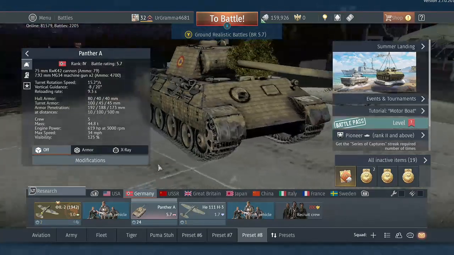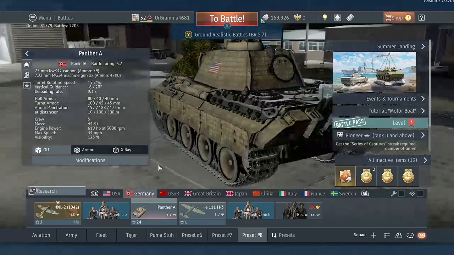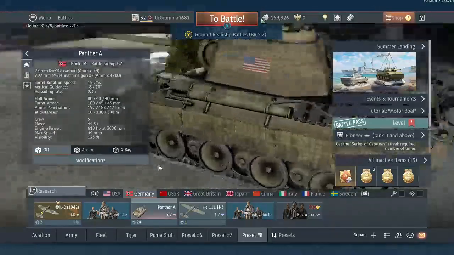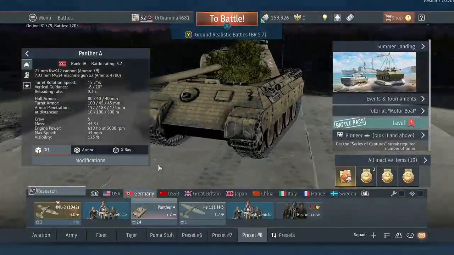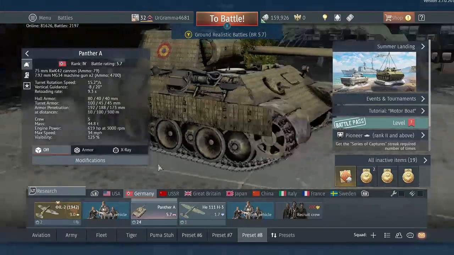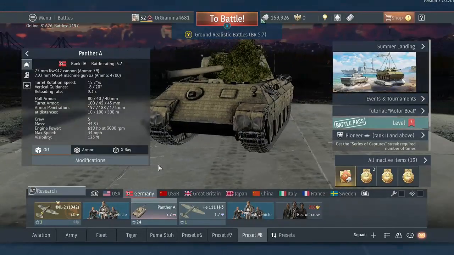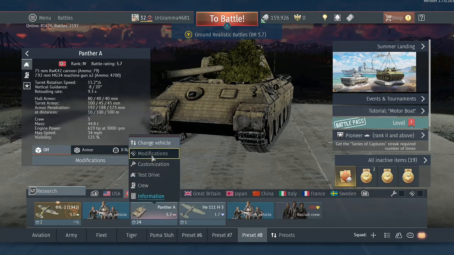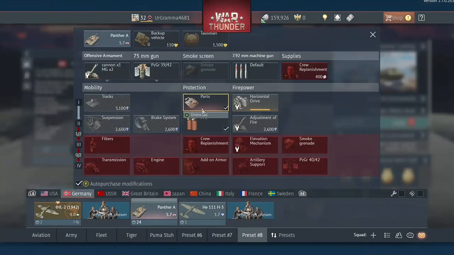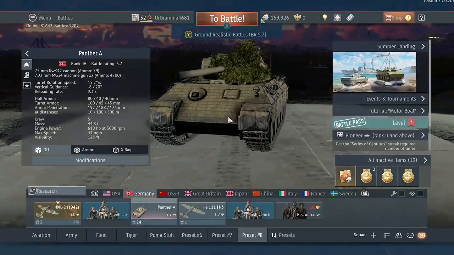Today, I think we're gonna do a little something new. I'm starting to record with Twitch, so this will be interesting. But anyway, I'm trying out the Panther A. Actually, pretty nice. I'm playing a few games here and there just to unlock various modifications such as parts and FPE. It's a really good vehicle so far.